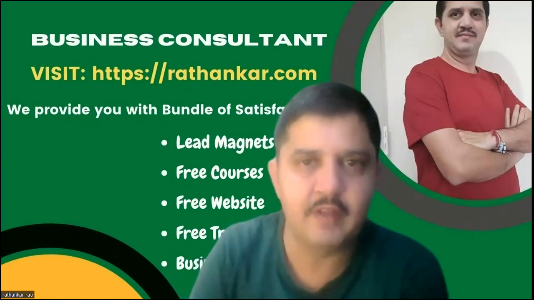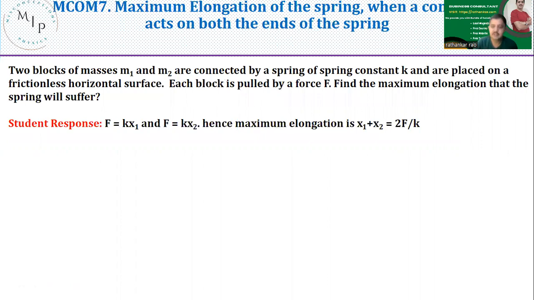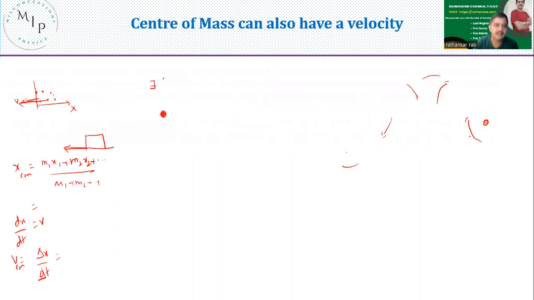So, I believe we were working on the center of mass. In yesterday's video, I had just made a revision on what we had looked at in center of mass. Okay, let me go back. Towards the end, we had asked a question about whether the center of mass can also have a velocity or not. So that was yesterday's video.